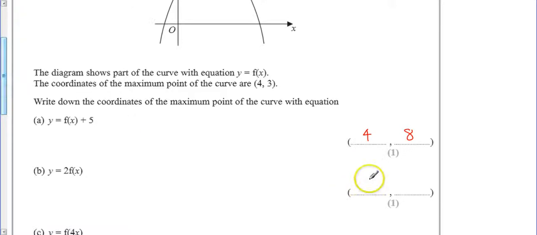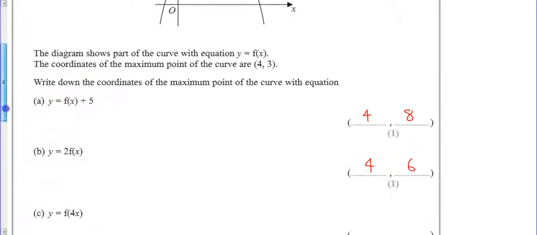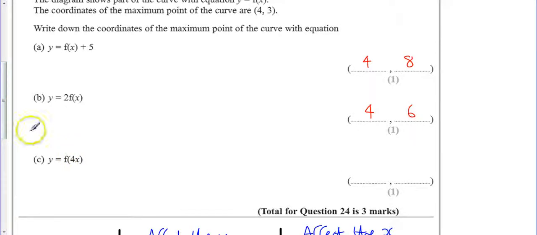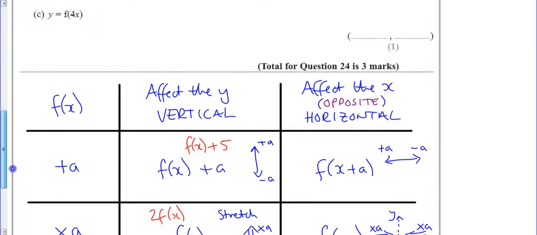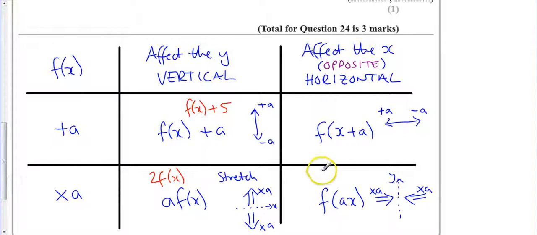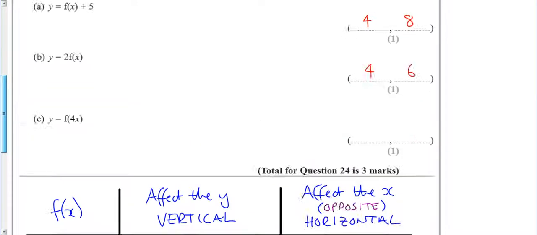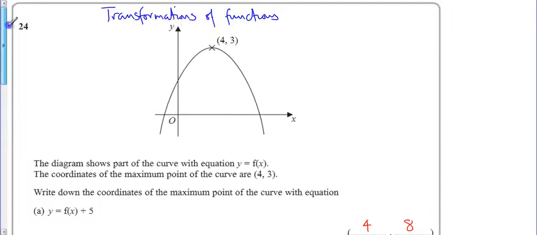And the final one, this time we've got something inside the bracket, so f(4x). F(4x) looks like this one. So basically everything's squashed in by four, everything's multiplied by a quarter. It's closer to the y-axis by four. If x, the horizontal, it does the opposite. So let's have a look. Everything gets smaller by four. This is going to stay the same height, but it's actually going to get squashed in four places to about here, which is going to be one.